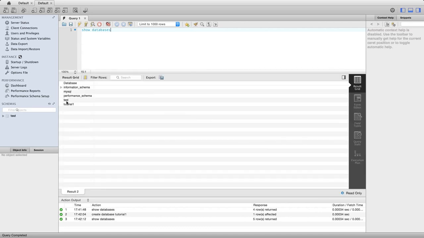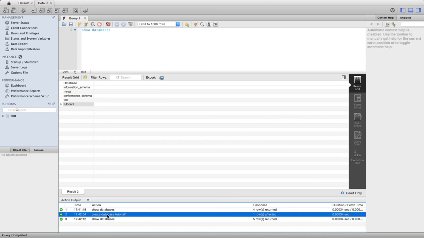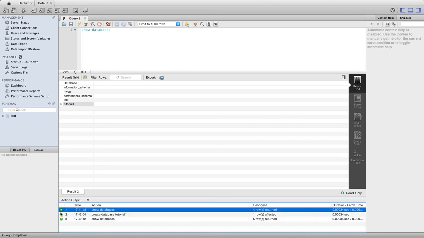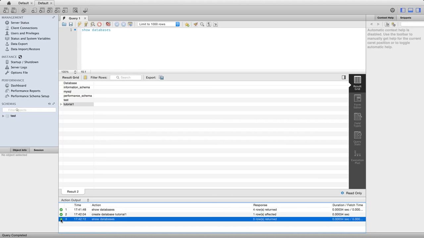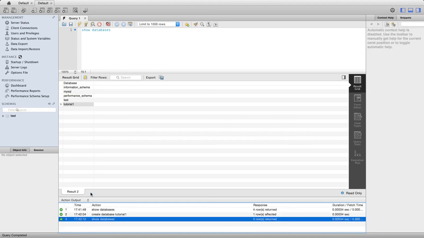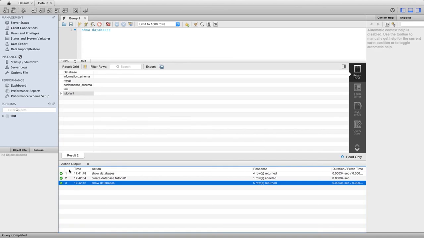So now we see that we've got the tutorial1 database created, and we also see in the lower pane here, which is really important, that all the commands executed successfully. If you type something incorrectly, then you'll see red error icons down here, but these are all green, showing me that all my commands are running. And it's really important to keep an eye on that pane down here. Let's make it a bit bigger to check that your SQL commands are running correctly.